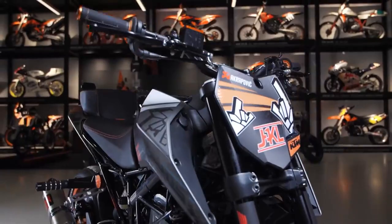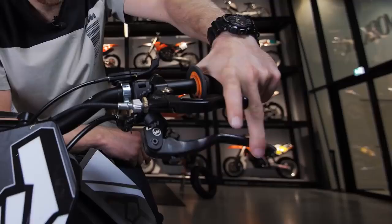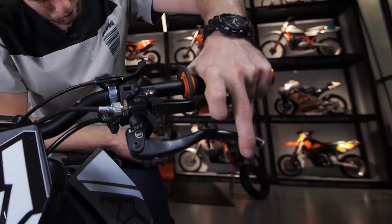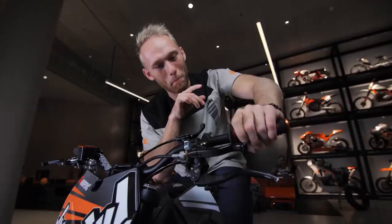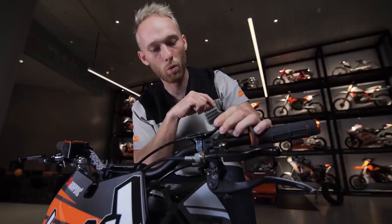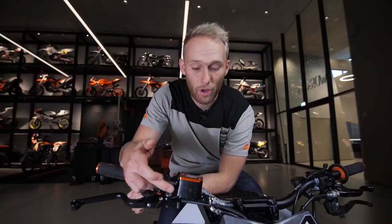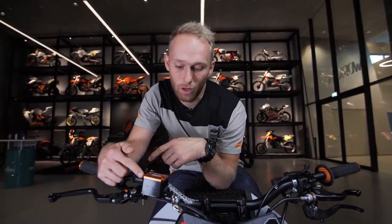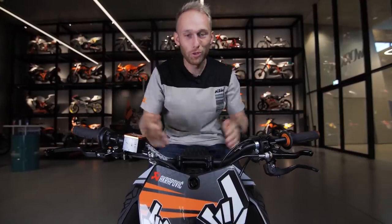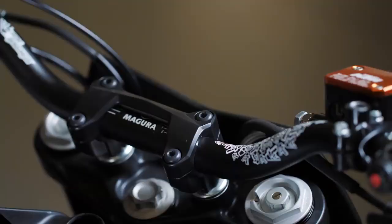On the handlebars: on the left side you see a lot of levers. On the bottom is my second rear brake — standard on all stunt bikes to control tricks and balance — using the Magura HC1 13mm Radial Master. Above is the Bagarosh Performance Easy Pull Clutch, and I use both levers at the same time during tricks. On top is the second throttle or idle control for no-hand tricks. On the right side, I have a KTM adjustable brake lever on the OEM brake pump, plus some KTM Power Parts CNC machine cover bling. All controls sit on my Magura ROG Bagarosh handlebar — much stronger than stock, with less back sweep for more control during tricks, in a black finish.